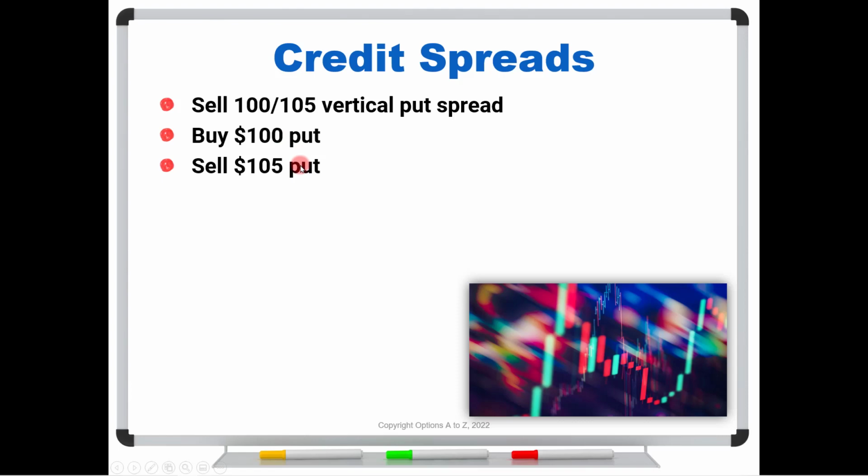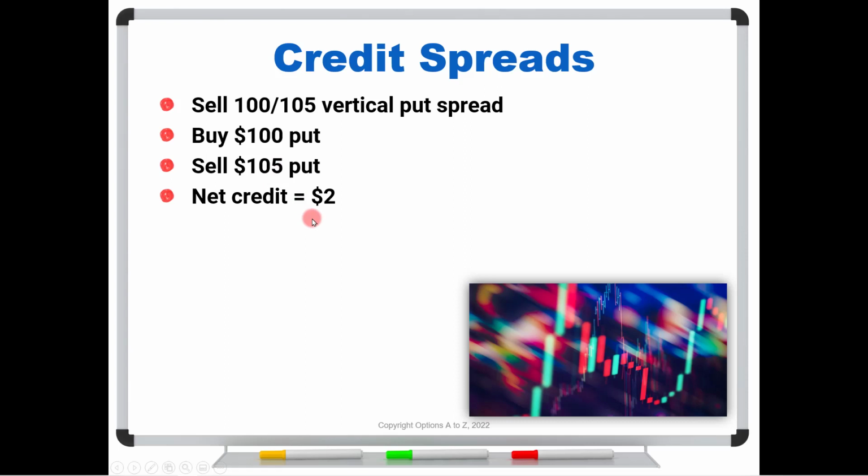The difference here is that you are selling a higher strike put. And we know that higher strike puts have to have more value because they give you the right to sell these shares for more money. So this is going to result in a credit. And if the debit spread was 3, what's called the corresponding credit spread should be 2. Corresponding just means that we're using the same strikes from the same expiration. So in that first example, we had a debit of 3. This one theoretically should be a credit of 2.